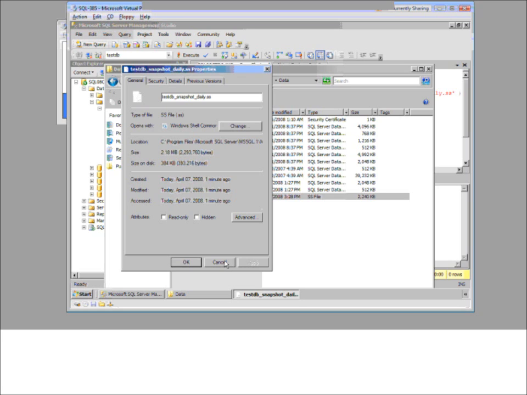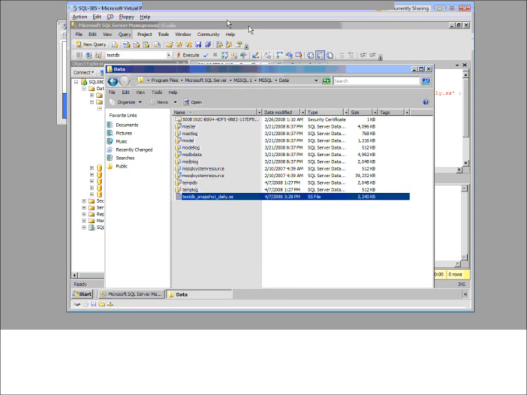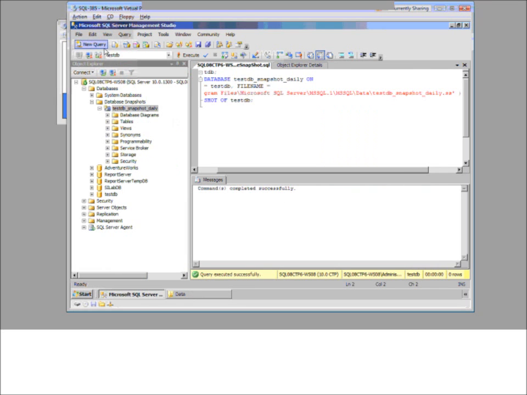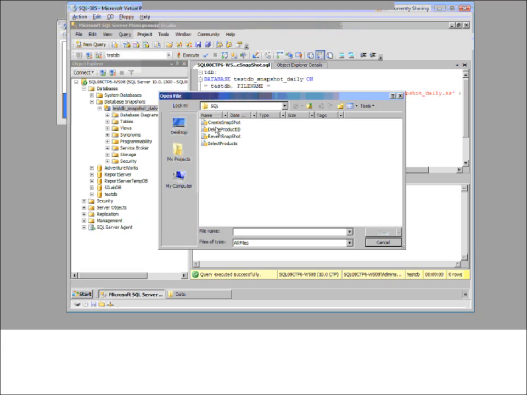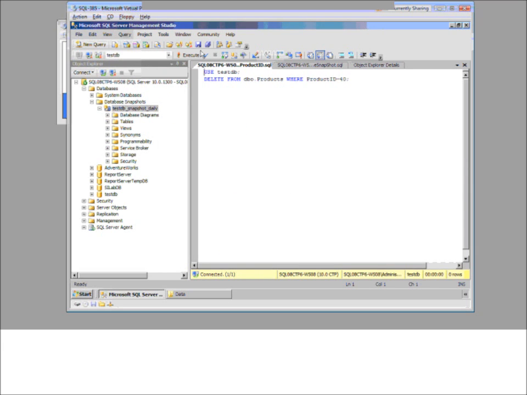When do things get written? Things are going to get written to this file as changes happen in the system. So it's allocated a space, but the only thing that's there right now is basically all pointers because nothing's been changed in the system. So let's go ahead and open up another file here. And we're going to say we just want to delete product ID 40.